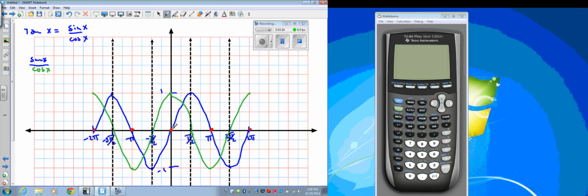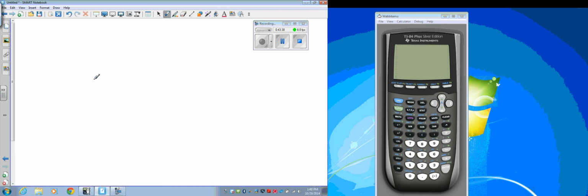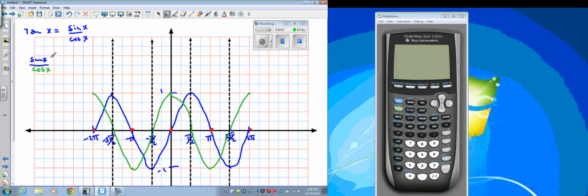Now, let's start here at the origin. When I go to the right, I'm starting out at tangent is 0. And then what happens is the numerator becomes a positive number, right? Sine, the blue line, is a positive number. The denominator is a positive number. But now see what happens? As I get up here, the numerator gets bigger and bigger and bigger. The denominator gets smaller and smaller and smaller until it finally goes to 0. What happens to this? As you're taking a number that's going towards 1, dividing it by a number that goes towards 0, what is the quotient going to be?